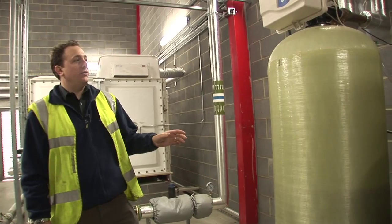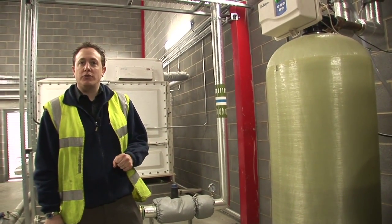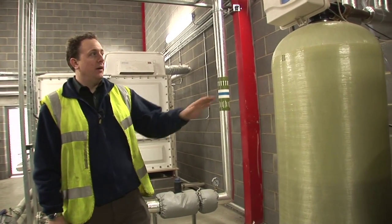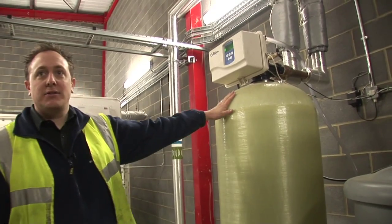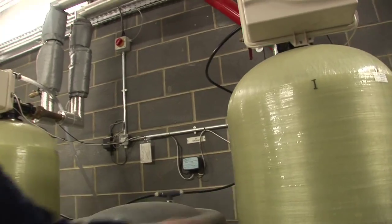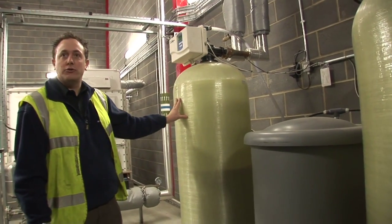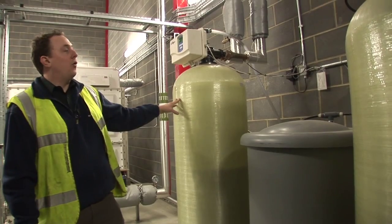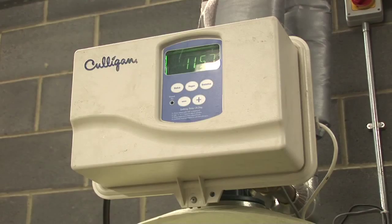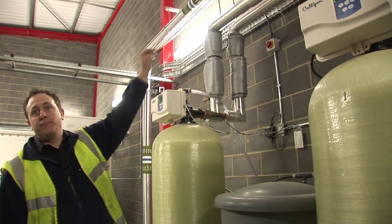The dishwasher in the kitchen, the vehicle wash, the fuel island, and the hot water services are all served from a non-potable softened cold water system. Here we have the softening plant, with the brine tank and the resin bottles. Duplicate units so we can have one running and one on standby to maintain a constant supply of soft water, all electronically controlled via time. They link together from the boosted cold water and then out via the system.